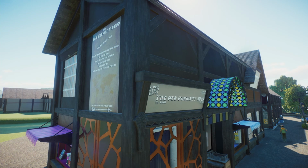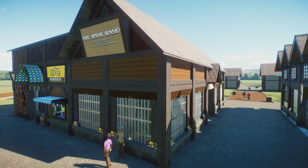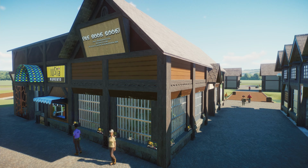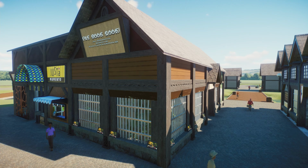This is our old curiosity shop, the antique shop, i.e. and we're going to be doing a lot of decal work and greenery and stuff like that, and just making a couple of adjustments potentially to the roof work on Old Town as well. This is the Book Nook, our bookshop. As you can see, I've gone for faded designs with some of the signage, so it looks like they've been here a long time and they're just starting to lose a little bit of their shine, but you can still read most of the text.